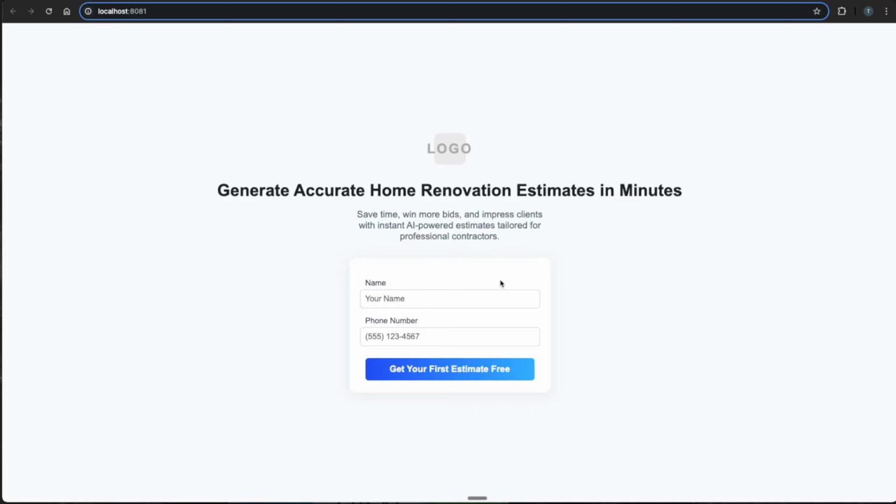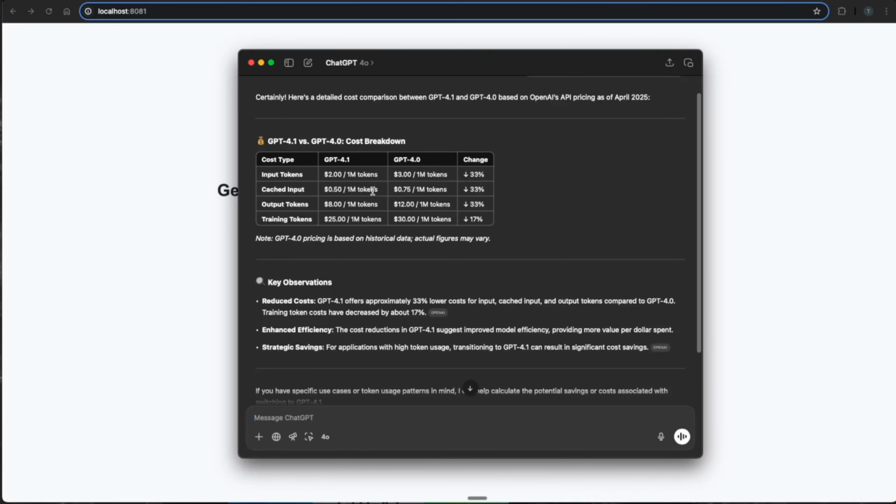It is insane to me how good these baseline models are becoming, and I'll now be using 4.1 within all my AI workflows and AI agents within n8n. As you can see here, the cost breakdown of 4.1 versus 4.0 is absolutely insane. So we can see that it's a 33% reduction in all the costs. So this will be a new model to definitely contend with all other fast or quick models, whatever you're implementing or testing within your n8n workflows.